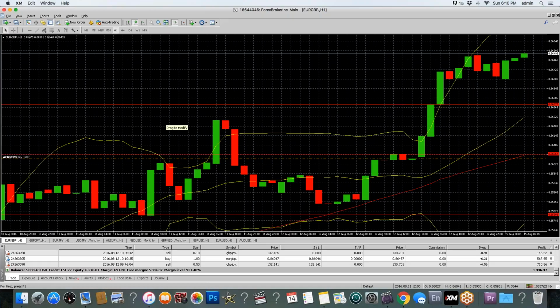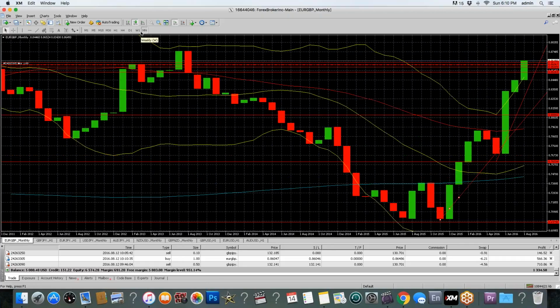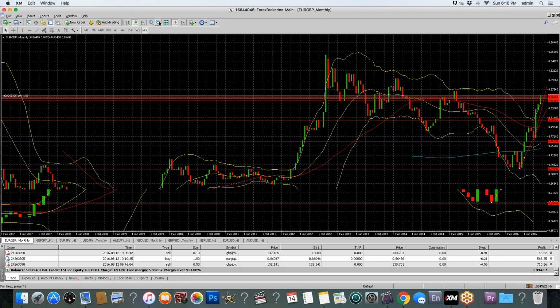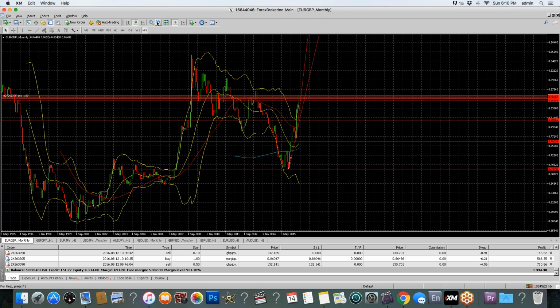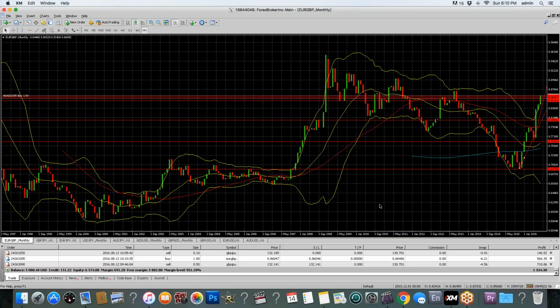Because if you automatically catch 50 pips and lock those in, and then let's say you want to hold this trade for the next month, I could potentially make 700 pips, 400, 1,400 pips, even more than that. Look at the monthly chart. I'm going to zoom out here. The monthly chart for Euro GBP looks like it's doing the same thing it did here, and it skyrocketed. Came to a plateau right here, skyrocketed for a whole couple of years.